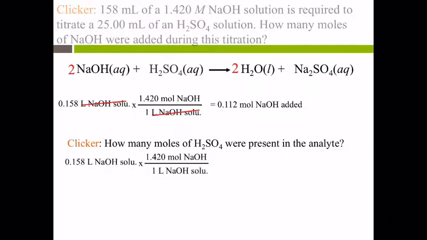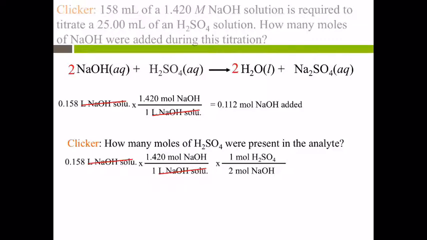So once again, if we started with how much sodium hydroxide we added, we know what the concentration of it was. We now would have found the number of moles of sodium hydroxide added to get to the point where there's no more of the sulfuric acid. Another way to say this is that up until this point, sodium hydroxide was a limiting reagent, and now it's not. But we want to know how many moles of sulfuric acid were there. So we can use a molar ratio to determine how many moles of sodium hydroxide there were to consume all of the sulfuric acid.